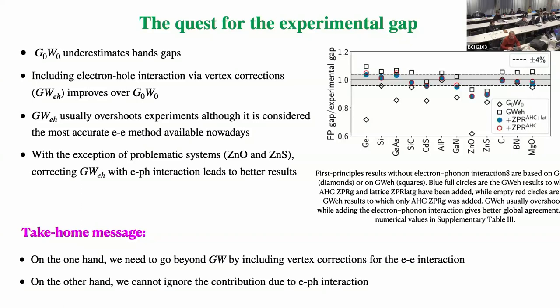And these electron phonon calculations are even more demanding than GW. You are talking about this GWEH? Yeah, GWEH is electron hole. It means a vertex correction in W to account for the electron hole interaction. And then on top of this GW electron hole, we take into account the electron phonon self energy. Because GW is only, its equations are formulated at clamped ions. You have to go beyond to take into account that ions are moving, then you have zero point oscillation and temperature effects, because these temperature effects appear when you start to populate phonons, not electrons. But as long as your gap is larger than KT, electronic degrees of freedom are not affected, only phonons.